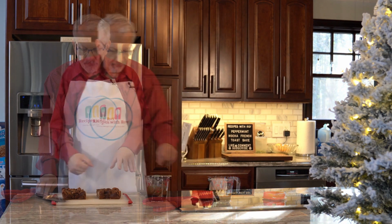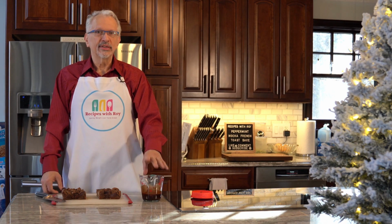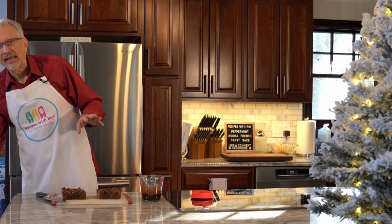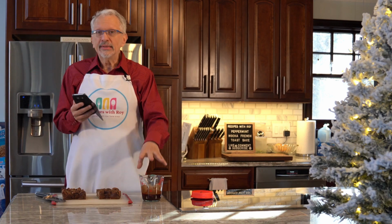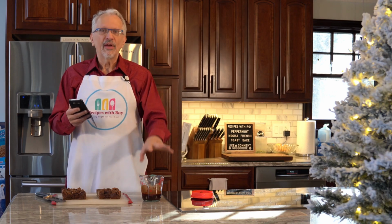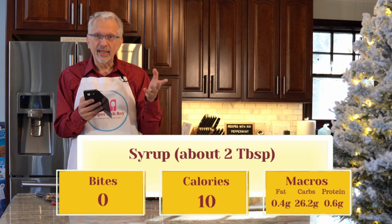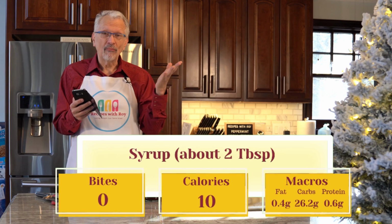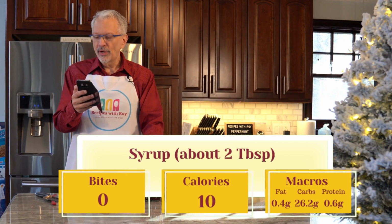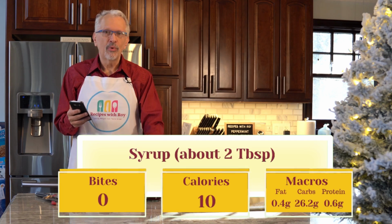Okay, so for the syrup, as I said, I'm going to do this as a serving of 4, which is a little over 2 tablespoons because I have a little over 1/2 cup here. 0 bites for a quarter of this for just over 2 tablespoons. If you're following calories, I did add in the cornstarch, so it went to 10 calories from 8, not a big jump. For fat, 0.4 grams. For carbs, 26.2 grams. And for protein, 0.6 grams.